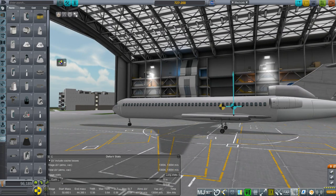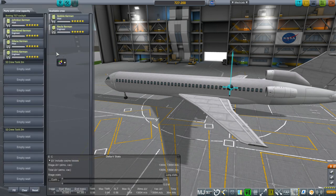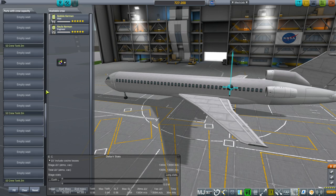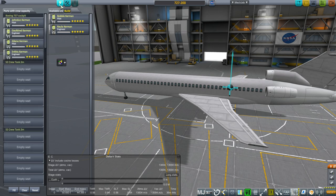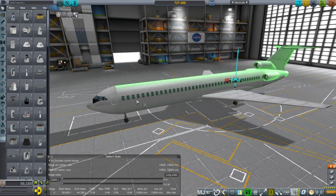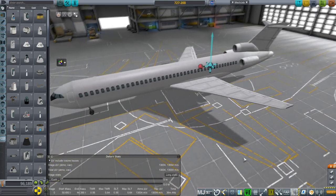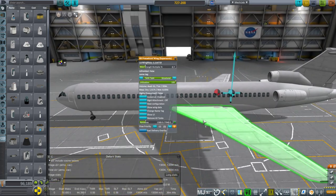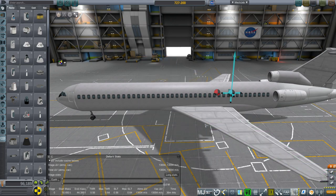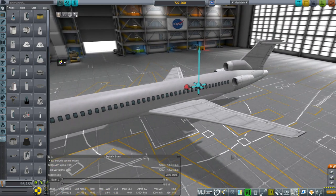By the way, we do have passenger space, even though these are little windows — I've put passenger cabins inside using S2 crew tanks, if you're wondering. It doesn't have quite the passenger space of the real thing, but it's got enough, and certainly the mass is correct. I put as much passenger space inside as I could given the dry mass of the vehicle. Right now, in order to get off the ground, we're only fueled to one quarter of our fuel capacity, which is why it doesn't have much time on its engines.